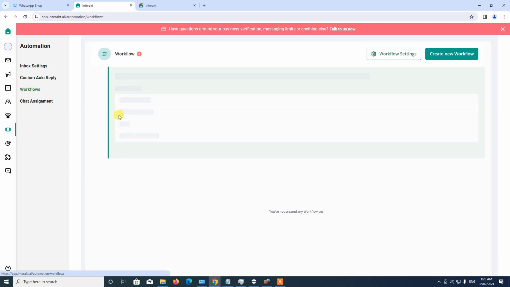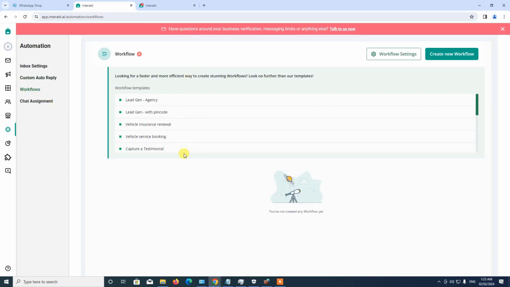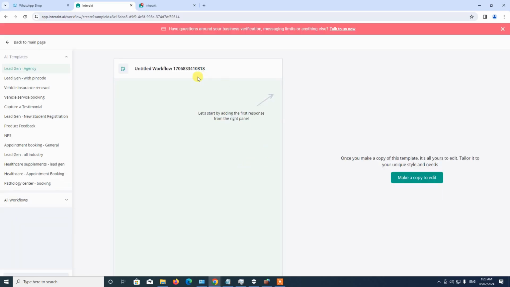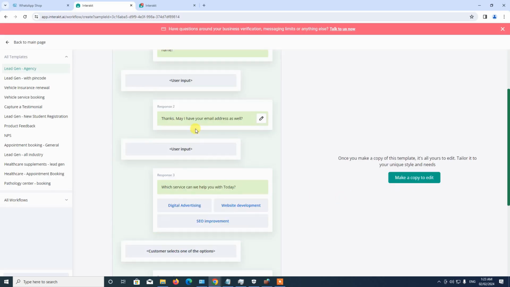So let's proceed. In the workflow automation section here, we can create custom workflows that we can send as messages to the customer. When a customer receives the custom workflow message, the customer will get a series of prompts.